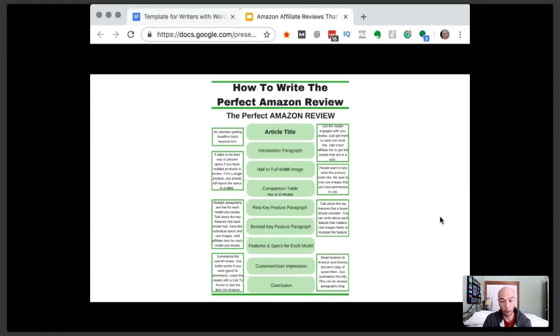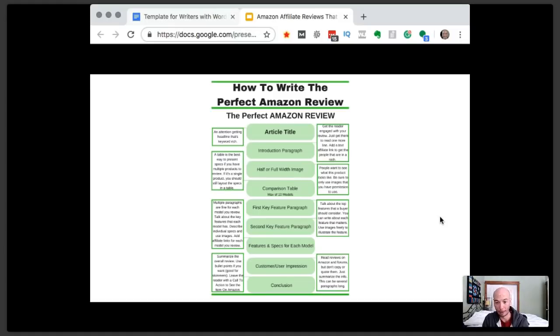You're going to have an intro paragraph, and I like to have a full width or half width image near the top. After that, I like to have a comparison table, though it's not required. A lot of people do like to have comparison tables since it's a great way to present data, especially technical data or any kind of specs in a concise format. After that, there's a couple paragraphs on the features, and if you wanted to, right, I just noted 2, but it's modular. This whole thing is modular, so you can talk about 2 features, or you can talk about 20 features.